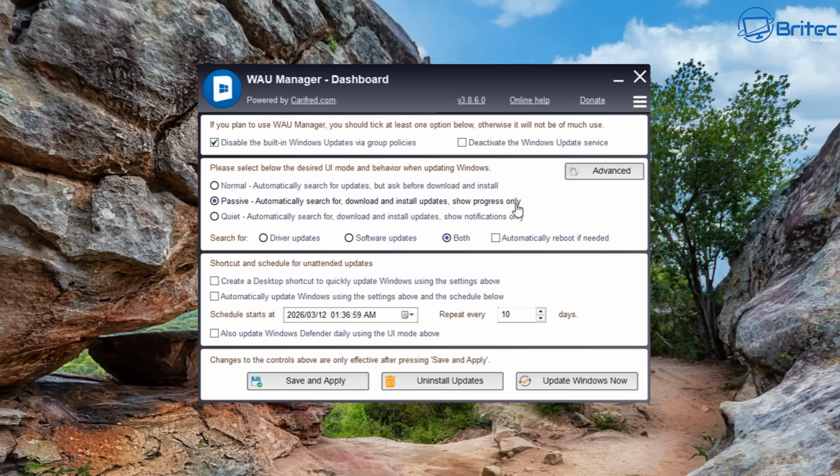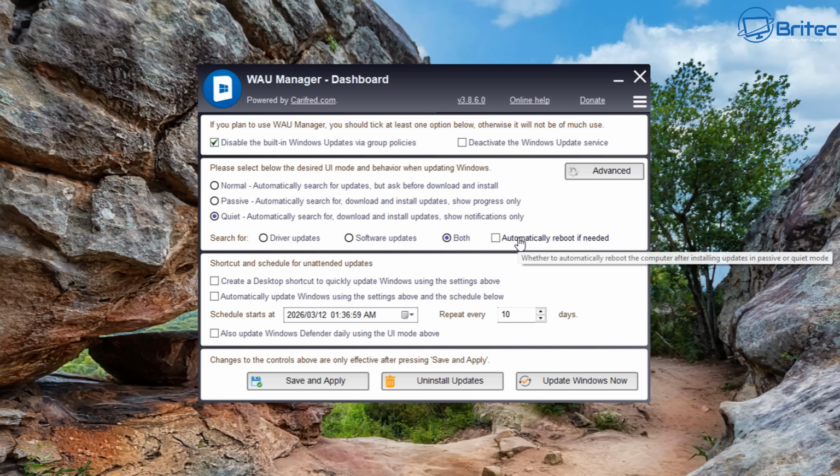So my preference would be normal UI mode because this is going to wait and tell you before it starts downloading and installing updates on your PC. But the next option is the quiet mode, and this automatically searches for and downloads and installs updates, and this will show notifications only. There's a little check mark box right here saying automatically reboot if needed. You can check mark that box if you want to automatically reboot the system after you've done your updates.